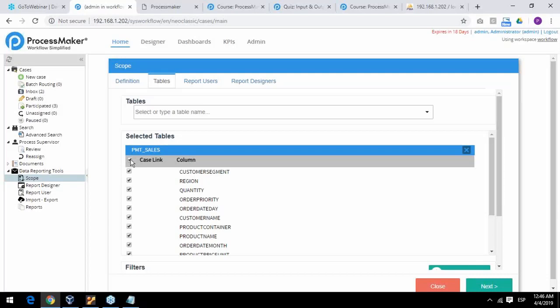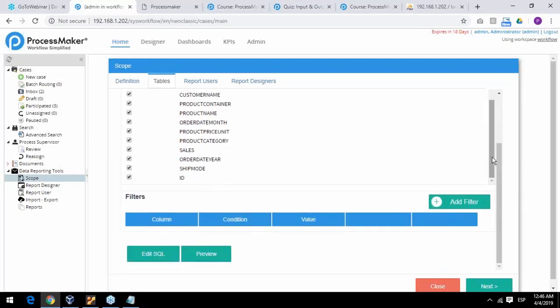By clicking on that part, what you try to do is to select all the fields, all the columns of the table that I have selected. You have to select the table here.